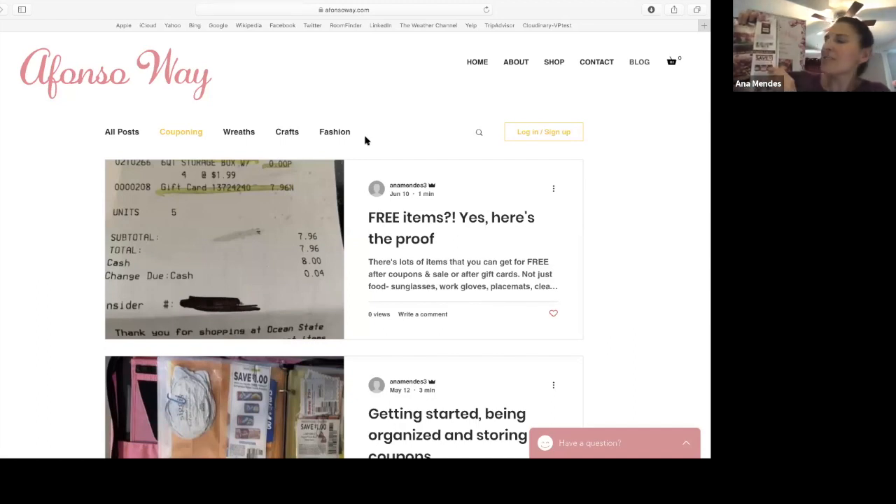Then over here, it's just another thing about getting familiar with what the coupons say. For example, this one says 'digital coupon' — so this is something you could add to your rewards card. More coupons in here: this one is a dollar off Dave's Killer Bread, and the expiration date isn't until the end of July.